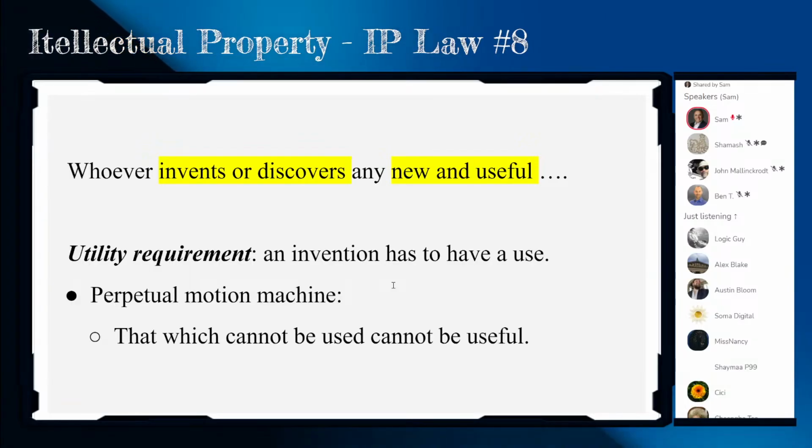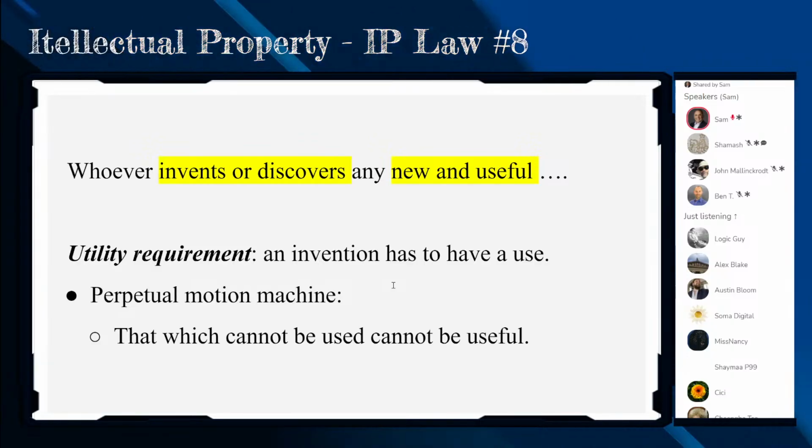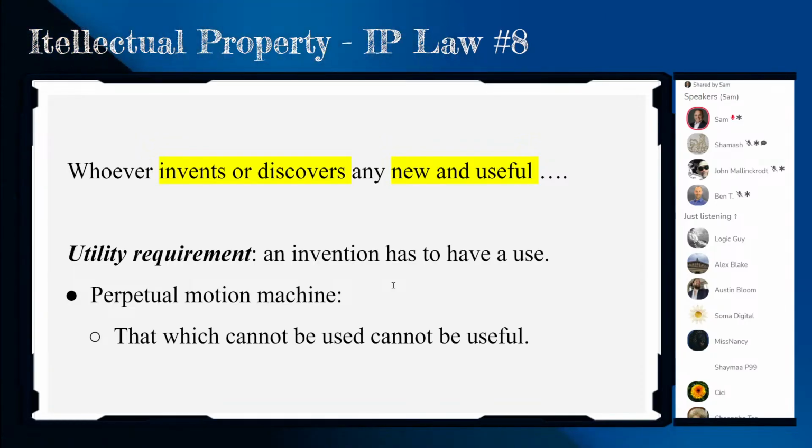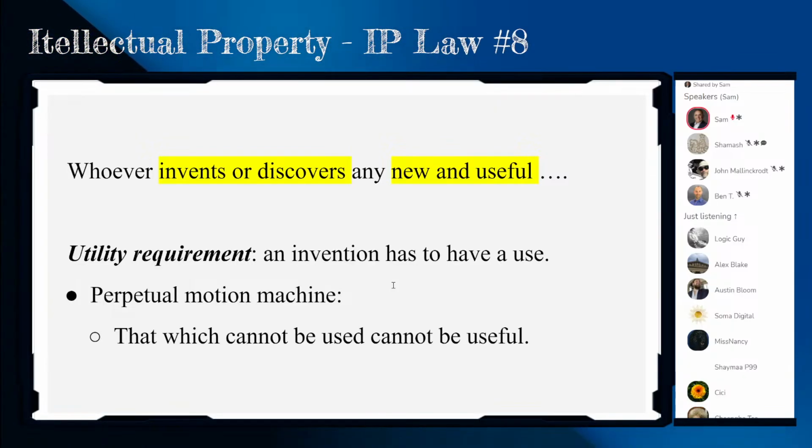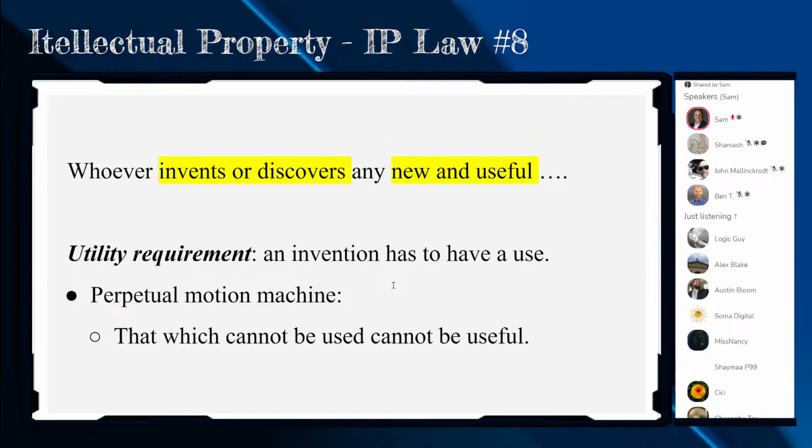So that was the first thing that jumps out of Section 101, that it's a gatekeeper provision. What's the next one? We go through it sentence by sentence. On slide 16, "whoever invents or discovers any new and useful." This "useful" is called the utility requirement of Section 101. There's another utility requirement in Section 112. They are different. They have different standards. And so when we patent attorneys talk about the utility requirement, we always have to specify, are we in Section 101 or Section 112? In Section 101, the utility requirement is extremely easy.